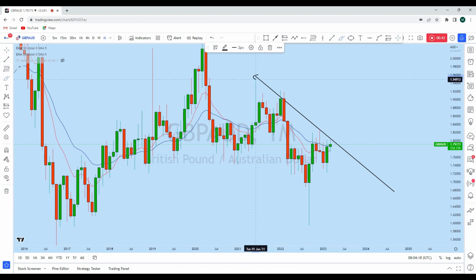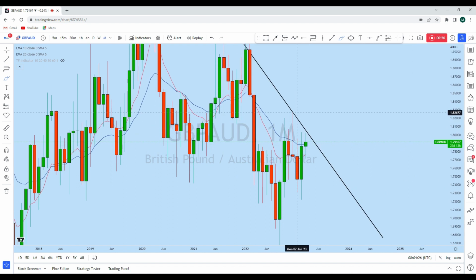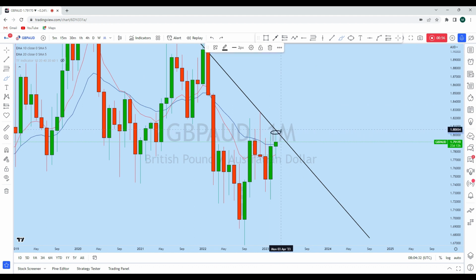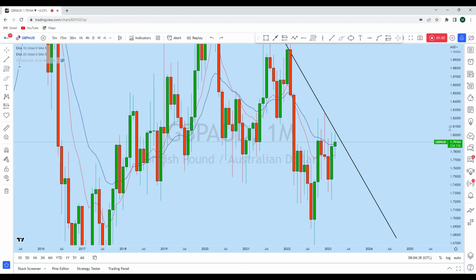We saw that from this resistance level there is a strong rejection. From the same resistance we have seen another impulse on the monthly. Then, back to back, there was another rejection here. This month so far, we saw the price approach that resistance zone and the price is rejecting, which means that we can expect some further drop in this direction.